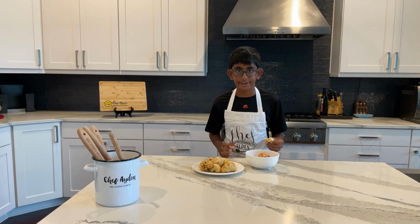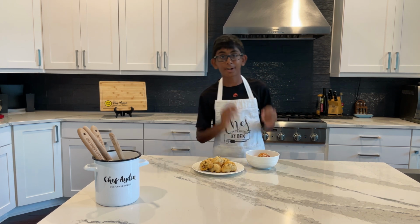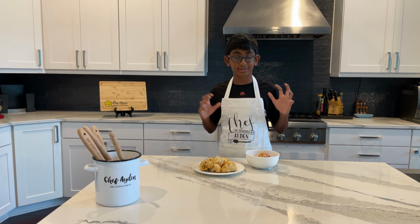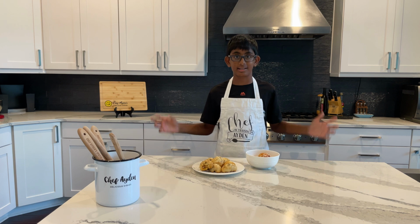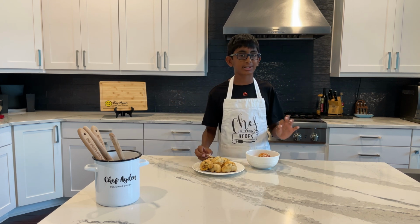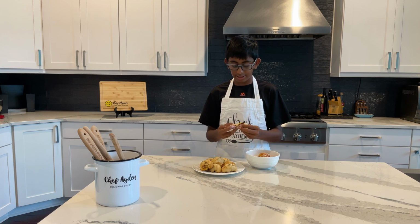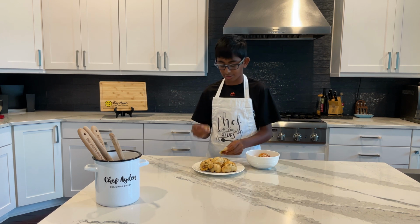So good. I think I just made the best pizza balls ever. It's a perfect amount of salt. These were like so good if you're like craving pizza, but you don't want to get it. Just make these. They are delicious. I cannot stress that enough. These are perfect amount of salt, not too chewy, perfect, like it's just like a biscuit, so it's nice and crunchy.